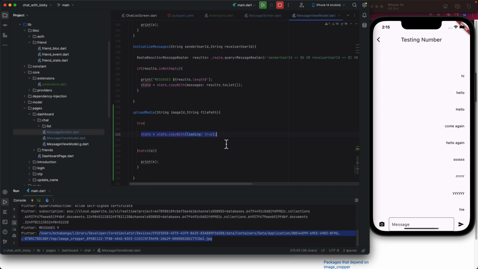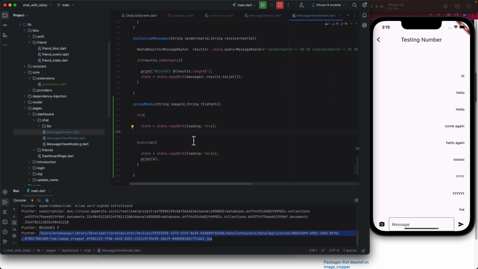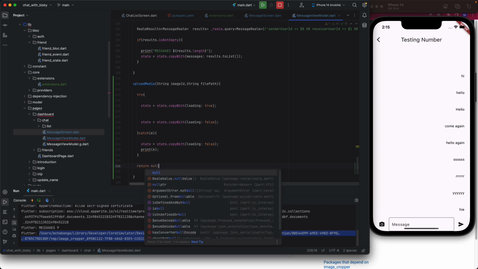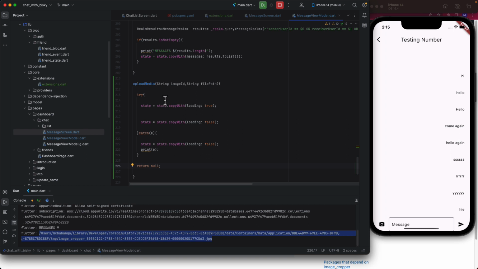After we are done with our implementation, or if there's an exception here, we set loading to false. And you can set it to false again here. So here it can return what? A null. So here we want to add our implementation.